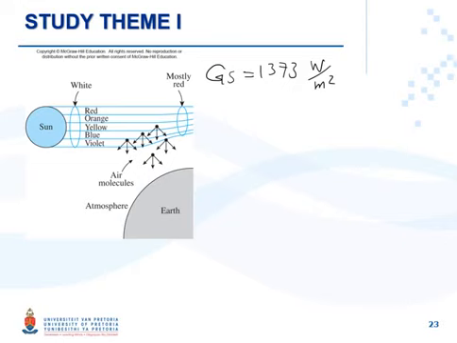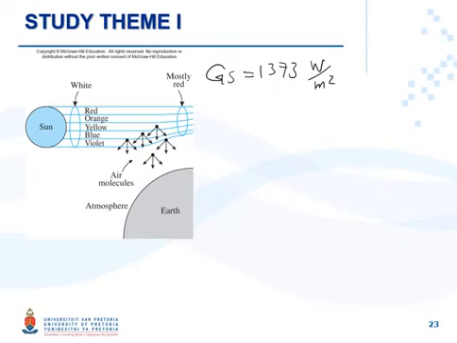But we are not going to get all of that, because when it goes through the atmosphere, because of the absorption and because of the scattering, lots of that energy will be gone. So we are not going to receive that. We talked about absorption, that there are molecules in the atmosphere that absorb energy. Besides absorption, there is another mechanism that will affect the solar radiation while it passes through the atmosphere.